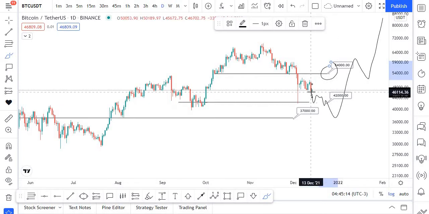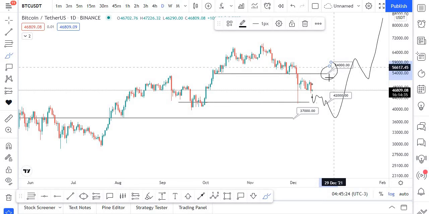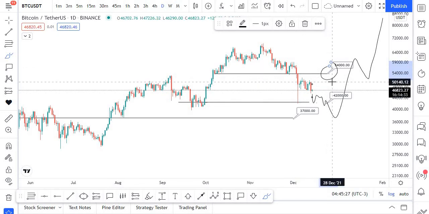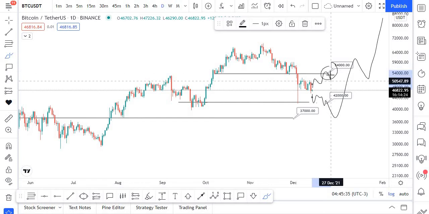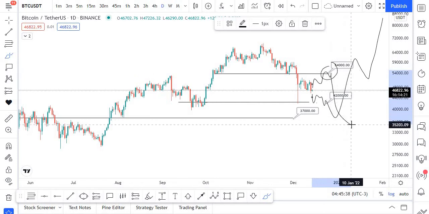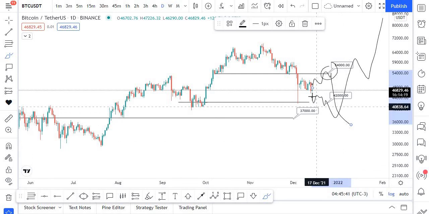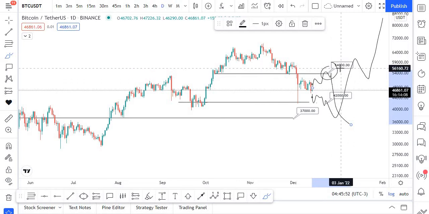So the more fearful people are in the market, the more the fear sentiment is going down, the more you should be accumulating, because this is a signal telling you that we left liquidity at the 54,000 region. Now we're gonna come back for it for sure. That's a guarantee. We're gonna come back. But if we push up and tap that 54,000 region and reject that region again, then we can potentially see a more clear push to the downside. But the more decline we have on BTC now, it's a good sign that you should start accumulating more, because we left a liquidity level around 54,000 and we're gonna come back potentially for it, and we might even push above it.